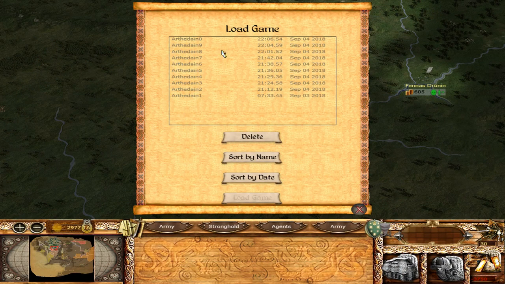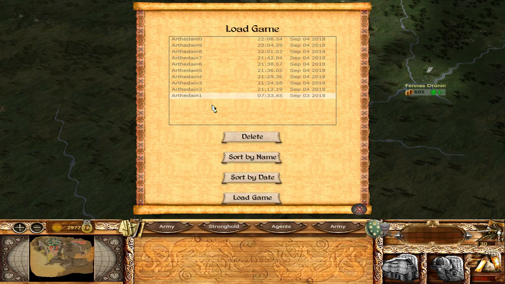But basically, you save your game using the last digit of the turn number. So for example, we're currently on Arthedain 0, and that's because this is turn number 30. And so the next turn I would save as Arthedain 1. The reason that I do this is simply because DAC, again, does have this kind of issue with crashing that I don't think anybody has been able to resolve. Nobody has identified really the issue, otherwise it would have been fixed by now.